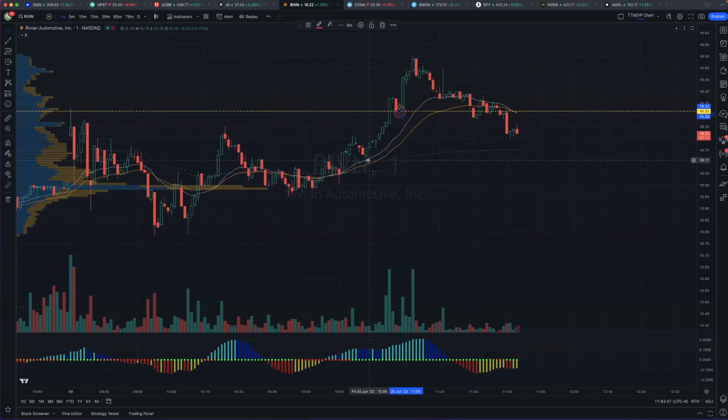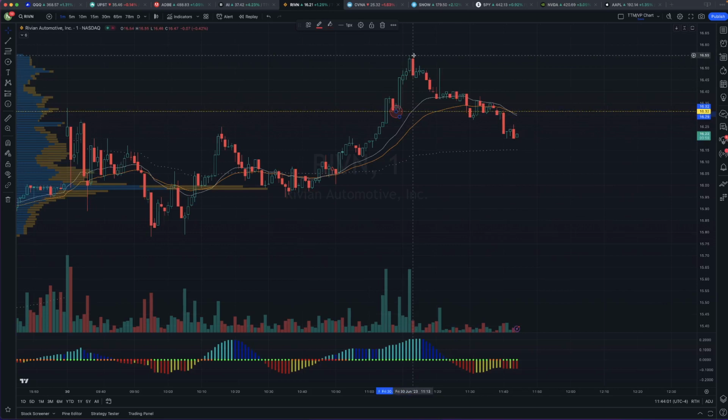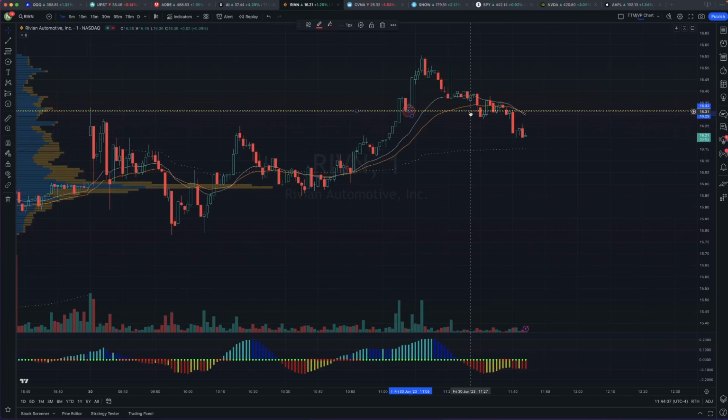Now becomes support. So you push up, it retests it really quick, and then goes again, right? And pushes to new highs. And then that acts as a support. And in a lot of cases you'll get a second retest of that area. And if it's strong and the market's also strong, it's just going to go, right?